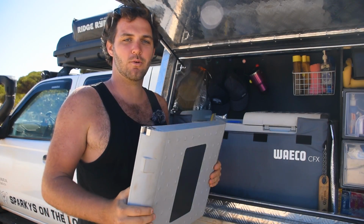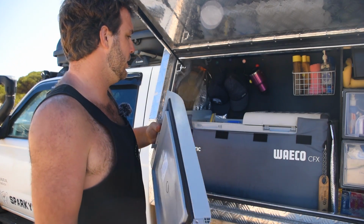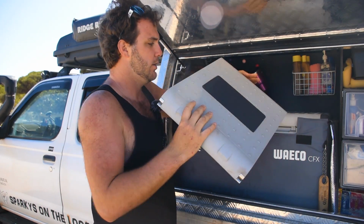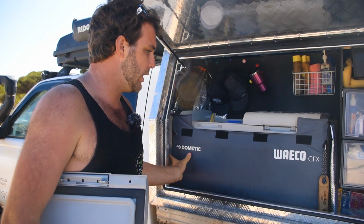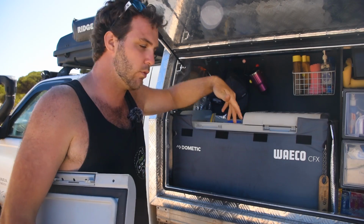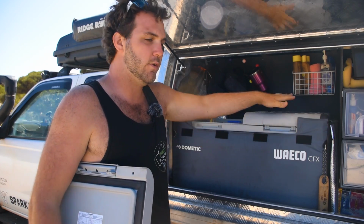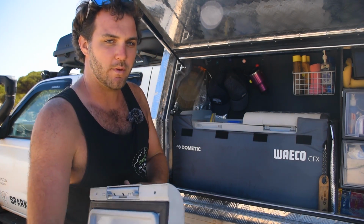Cool, so I'll talk quickly on the hinge system. You can put the hinges and swap them to different sides, so it essentially opens this side. Now the advantage with that is you've got the wires and the compressor on this side. So if you want to get flush with this side against something, you can swap the lids around. So the compressor's over here and it's got a nice little air void and stuff like that. So you're never confined to a certain setup with these, which is something I love.